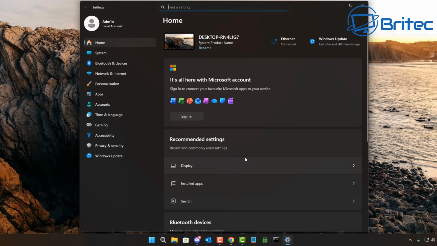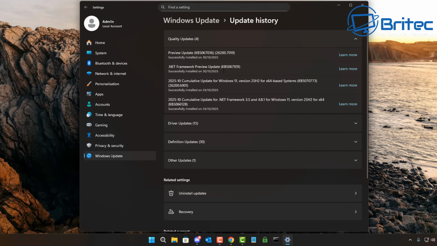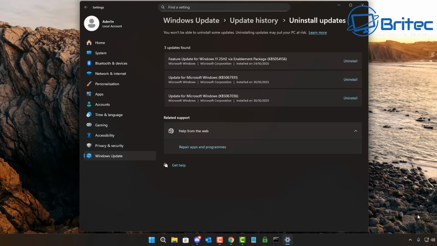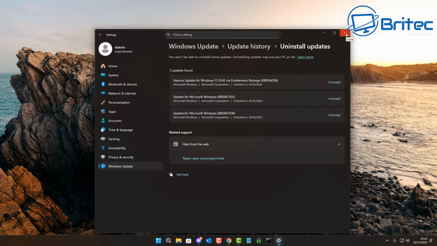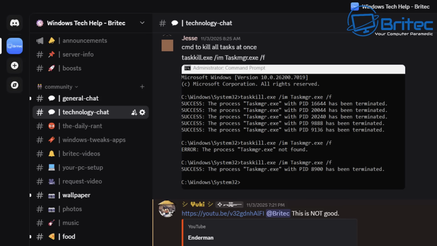Another thing you can do is if you want to remove the update, then go into settings, then into Windows update here, and you'll have to go into uninstall updates. Now, the reason why I've not uninstalled this update is because I was getting a lot of freezing on the screen and I was losing my taskbar. I don't know why it's happening, but if I uninstall this update right here, which is the KB5067036, the taskbar will come back. But I'd rather have the task manager opening up as duplicates rather than having the freezing that I was having on the screen with this issue.